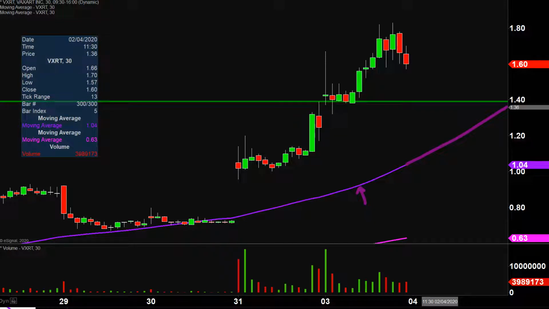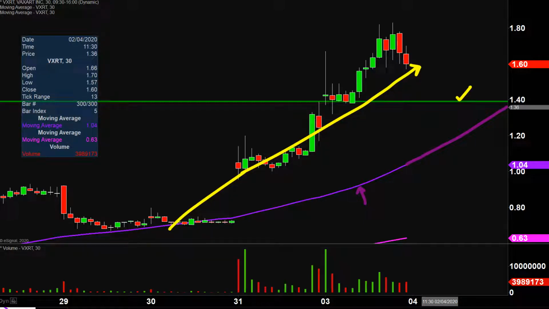So a very straightforward way to judge the health of the move here, that right there being defined as the move. Just watch that purple line. As long as the price stays above that line, as the line itself moves higher and higher, then the bulls are in full health, the bulls are in full control. That is how you can best visualize it. Again, staying above $1.40 would be great, but from the grand scheme of it all, as long as the price is above that purple line, the bulls 100% own the chart.